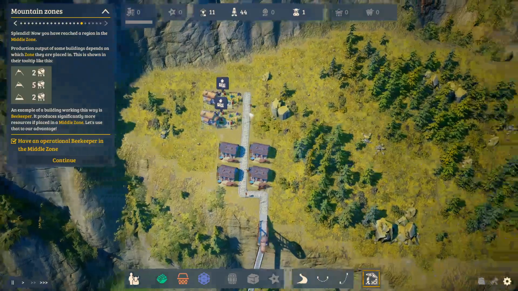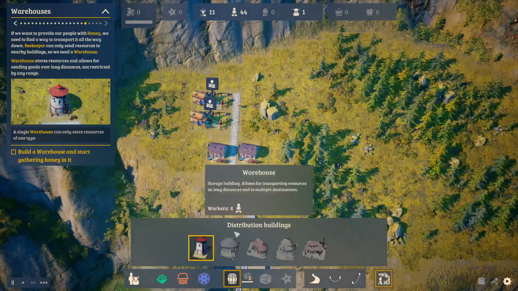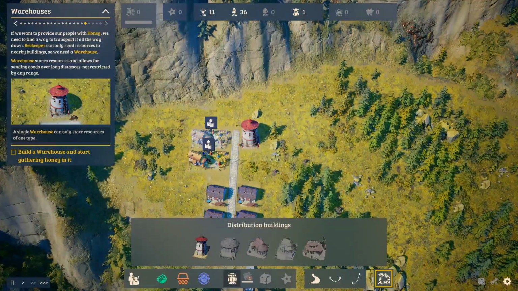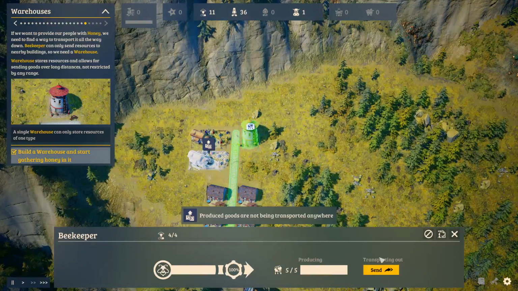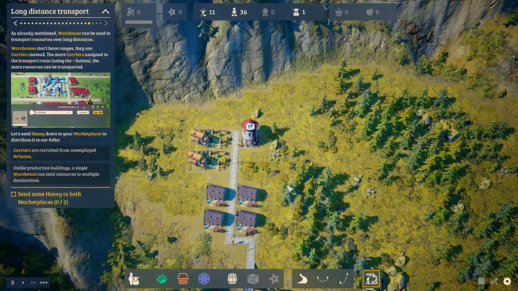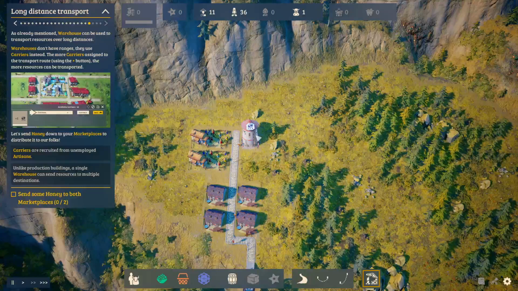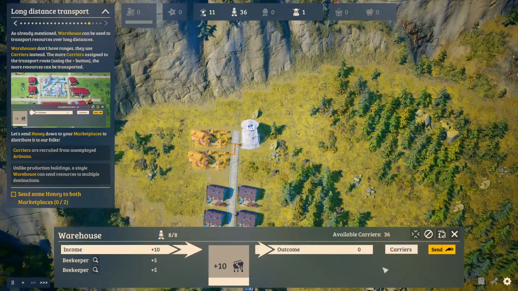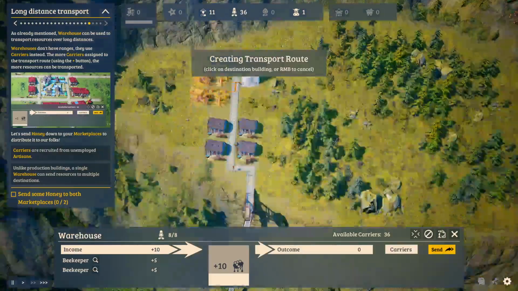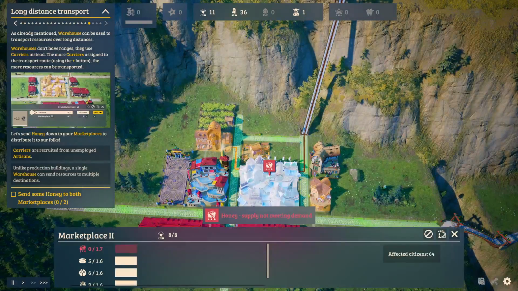Now the problem is we can't put these anywhere because we don't have what we need, but we need to put a warehouse. Slap the warehouse right here, and basically this stuff can then go to the warehouse. Now the way the warehouse works is the warehouses are carriers. So if you click on this building, it says carriers. Basically, it says we have to send this to here, but we don't have any transporters there.